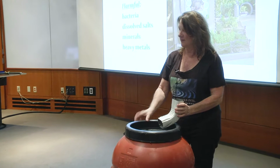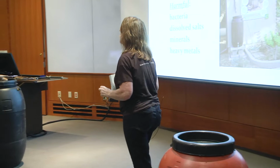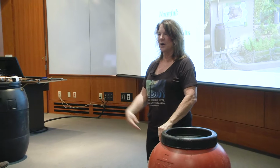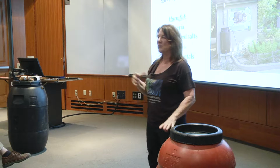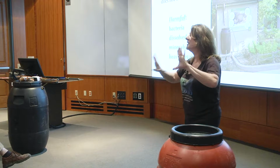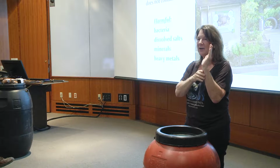Now, they do sell diverters. Diverters are what you use to attach inside your gutter. And then the water, you can go ahead and attach the diverter from your gutter here, and the water goes through your overflow. I don't particularly like them. And the reason why I don't like them is they tend to get leaves in them and clog up. And then what happens is the leaves start to clog up, and they always tend to break your gutter on the top. So I go the inexpensive route. The inexpensive route is just take your gutter, cut the gutter, take the piece off at the bottom, stick it up there, and let it fall in.